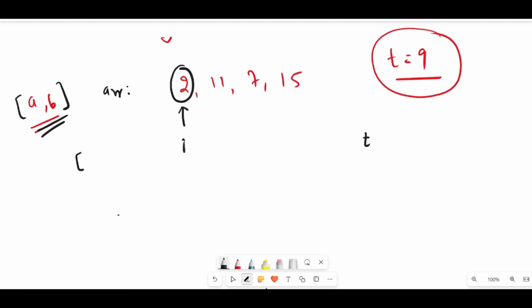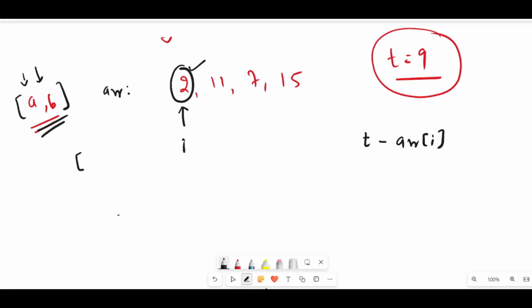So assume that one of the elements, either a or b, is 2. In that case, what should be the other element? The other element must be t minus ARR of I, right? Because the sum of this element and the other element is equal to t.